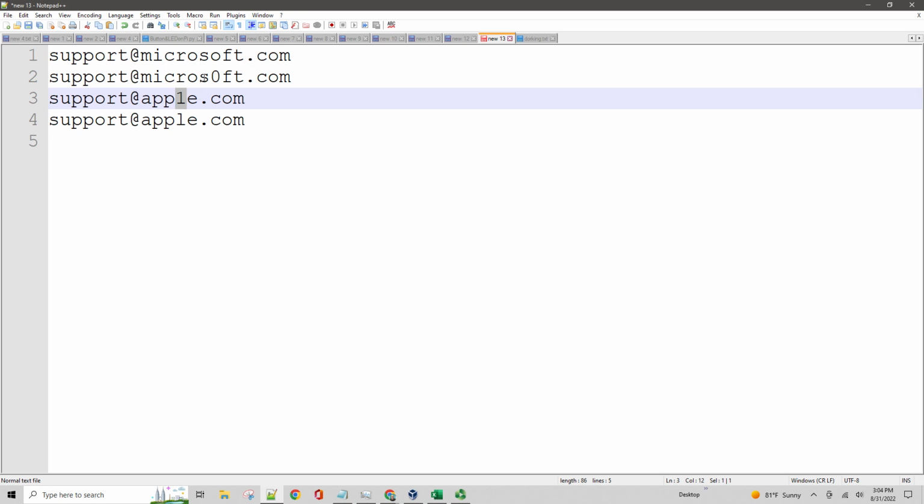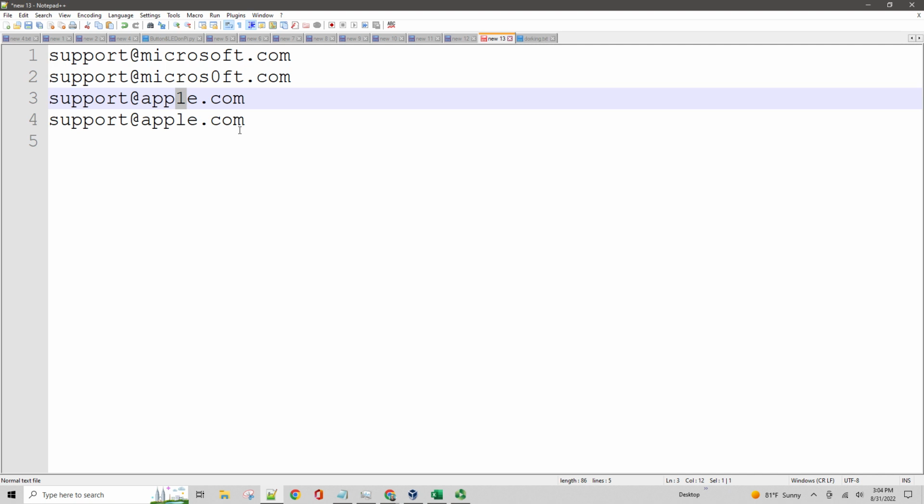Let's take a look at the other two, support at Microsoft.com and support at Apple.com. So, which of these options are valid and which are invalid? Well, actually, none of these are valid, right?